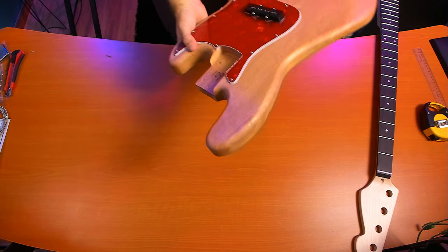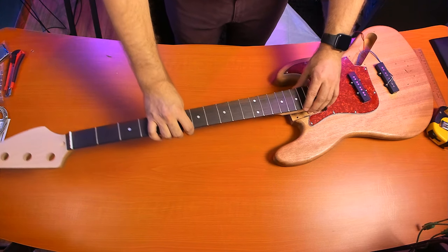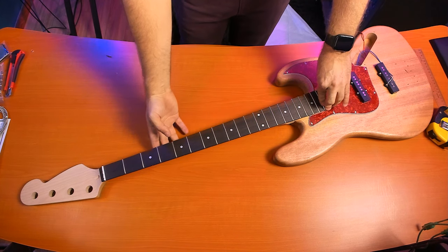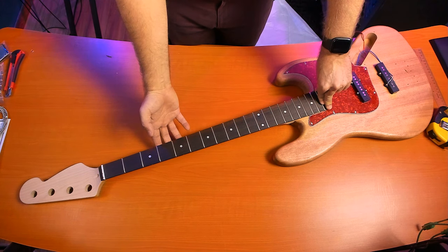So let's see, which arrangement will we do for the just basic checks? Okay, I got space over here. Okay. So that is the very first check you're going to want to do. Make sure the dang neck fits into the neck pocket. Sounds obvious, but it's the first thing you're probably going to want to check once you get all the parts out of the bag.